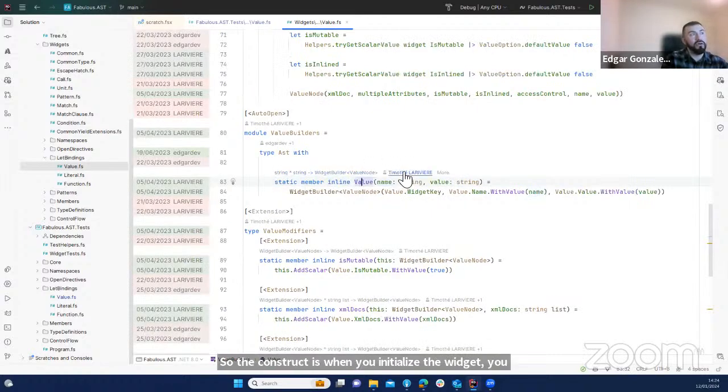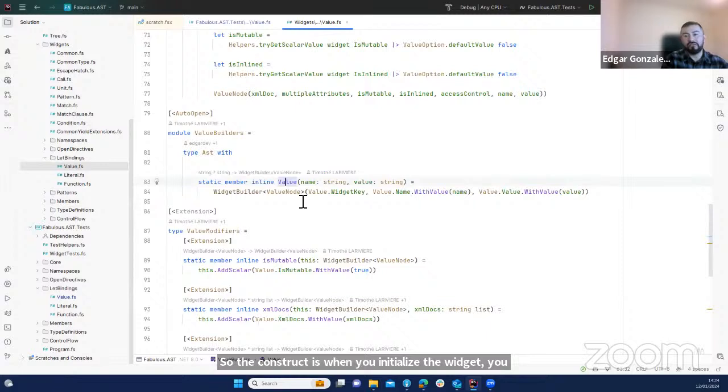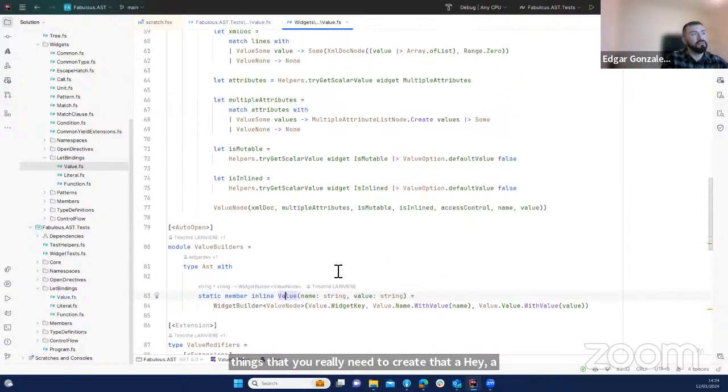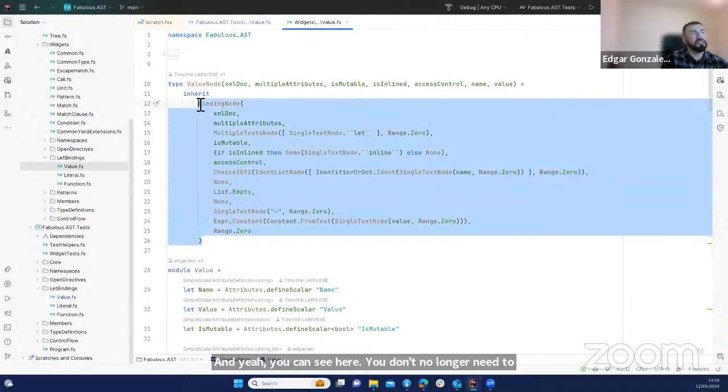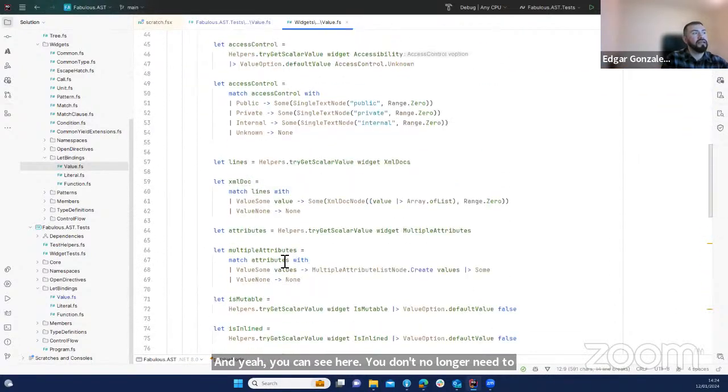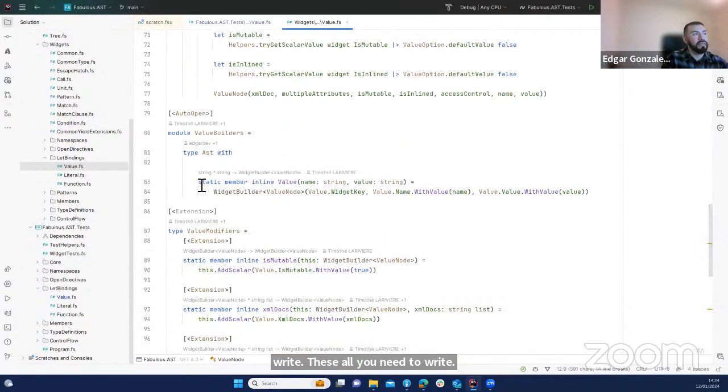So these are the only two things that you really need to create a binding value. And yeah, you can see here, you no longer need to write this. All you need to write is this. But yeah, there's a little bit of boilerplate that we are handling, or I am handling for you there.